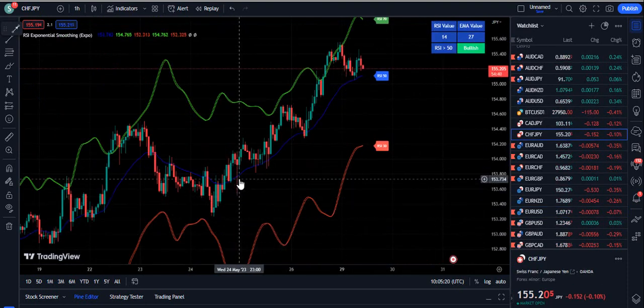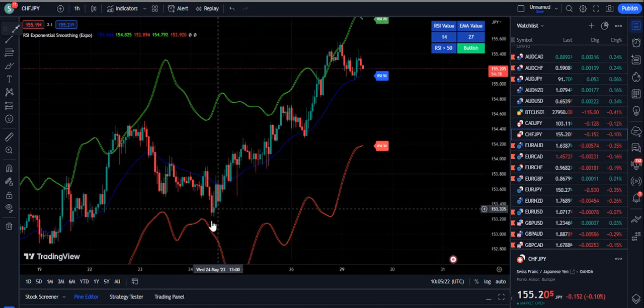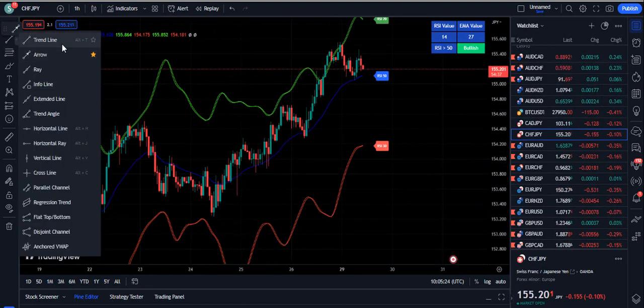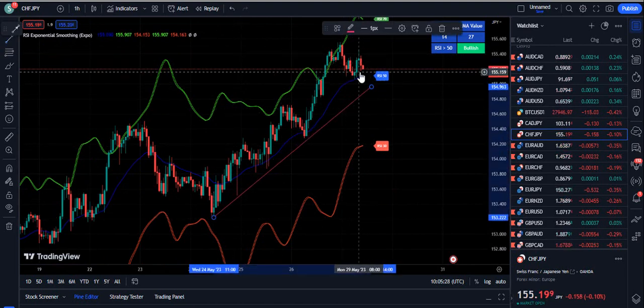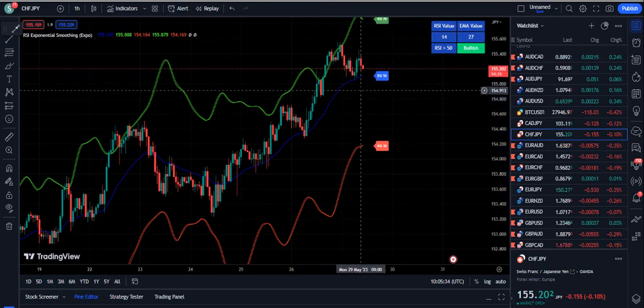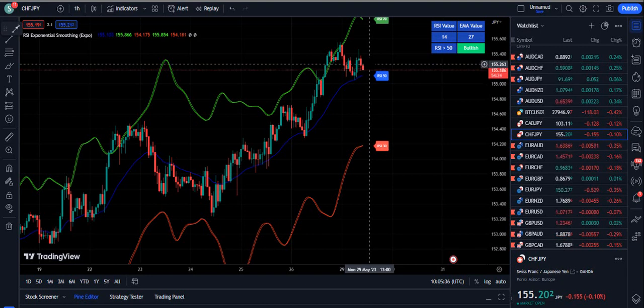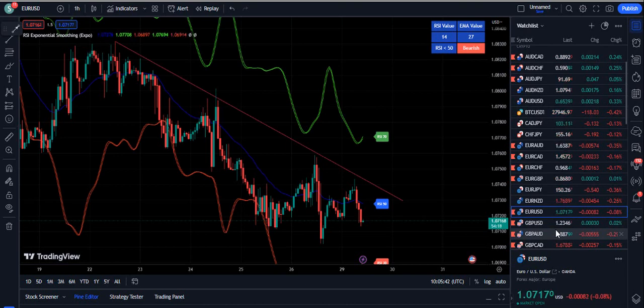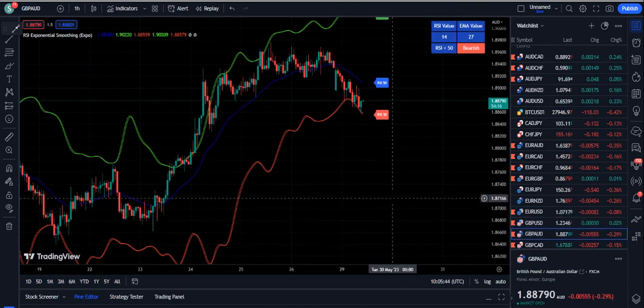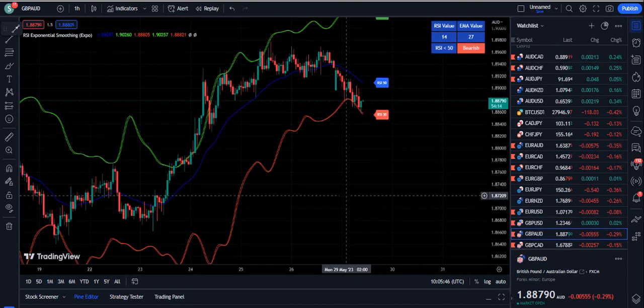Okay, so for example, look here. We can see that the trend was going upward. We have seen clearly from here that the trend is moving up. So if it closes below the 50 level, we should not plan any kind of sell trade. Instead, once it comes back up above the 50 level, then you can plan your sell trade. So this is the best indicator. Instead of using the previous RSI, this is a top indicator that you can use for easy trading.